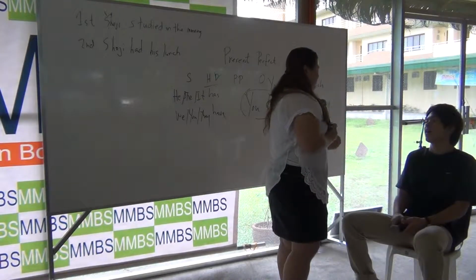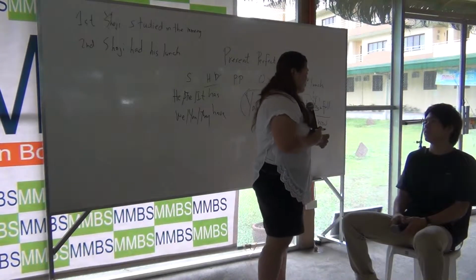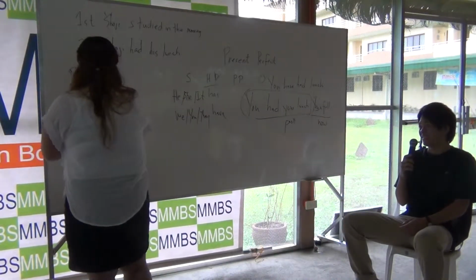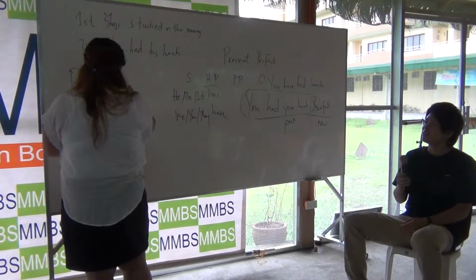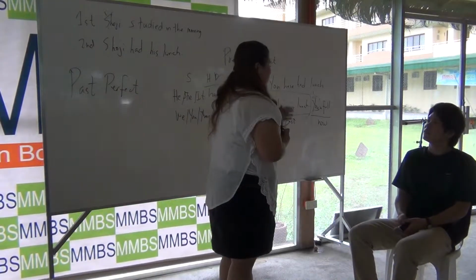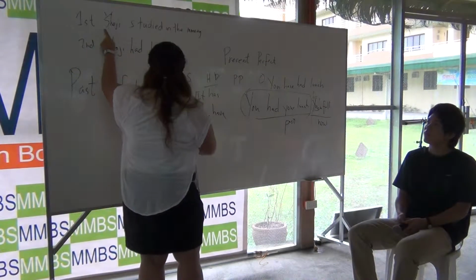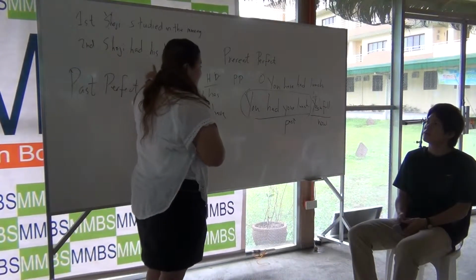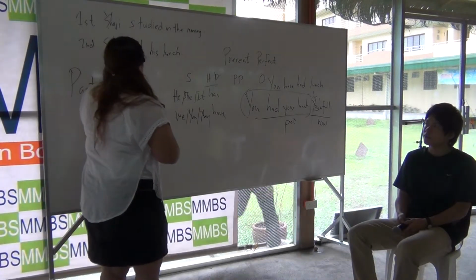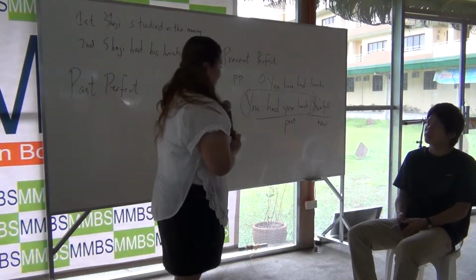Yesterday we talked about present perfect, but now let's talk about past perfect, alright? Past perfect, Shoji, listen to me. Past perfect is for an action that happened first before another action happened in the past. So meaning, you completed this action first before this action happened.